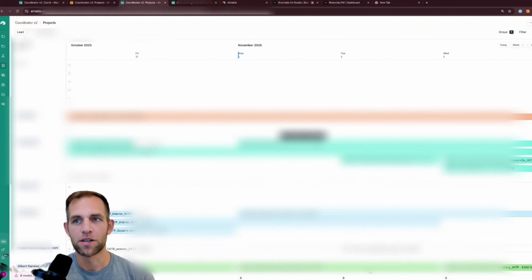But in Airtable, the client came to us and said, hey, this is something that's really important to us. We'd like to do this, this, and this. We can build that custom adjustment tweak for them. It's starting to feel more and more like custom software. That's another reason why I think Airtable is the best option for project management for painting companies.